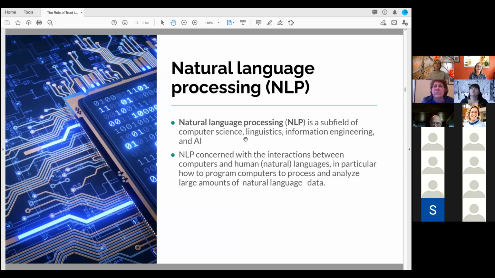Natural language processing. Now, what's interesting about this, and specifically with my World Usability Day hat on, is natural language processing has to look at each language separately. So any language that it wants to interpret has to have a separate set of heuristics. It's going to understand the specific language by looking at the linguistics, at how words are put in sentences and what the meanings are, to pull out the meaning of the language, and then apply it.